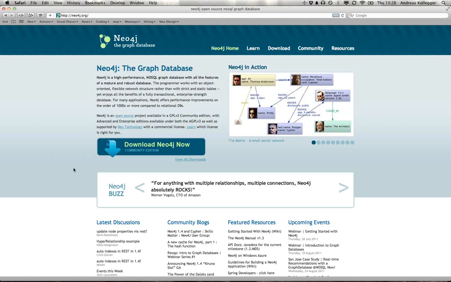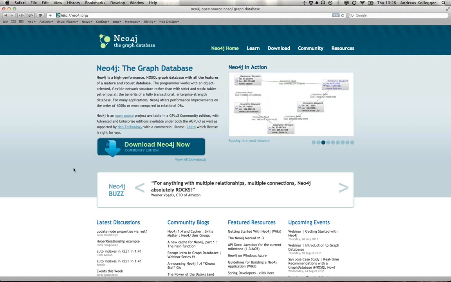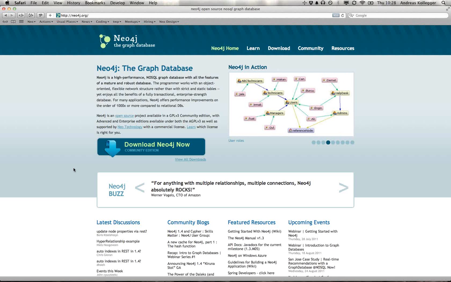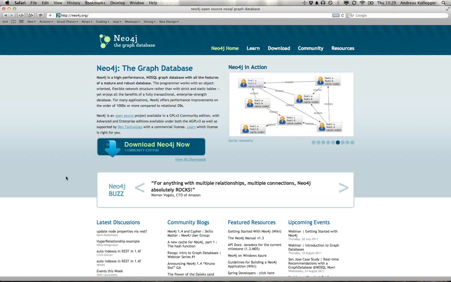In addition to that, we have what we're calling the Advanced and then the Enterprise Editions. They layer on top of the base server additional functionality for doing things like monitoring and also for making high availability clusters possible. For today, and for most purposes, certainly when you're just getting started, using the Community Edition is fantastic. So hit the big download button, get that downloaded, and then we're going to take a look inside of it.